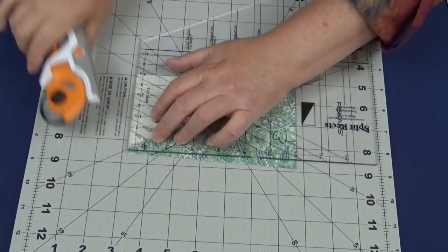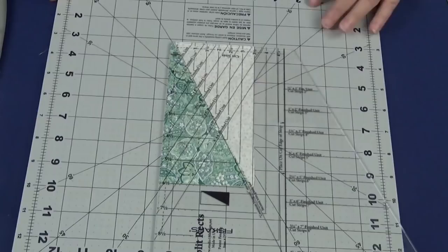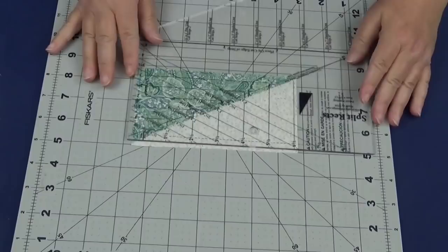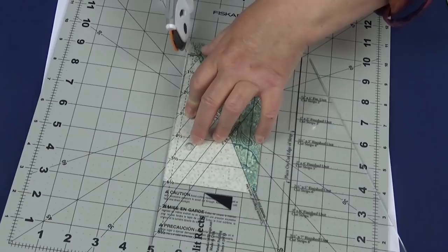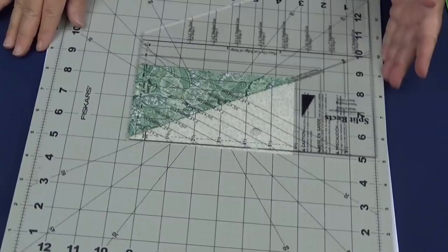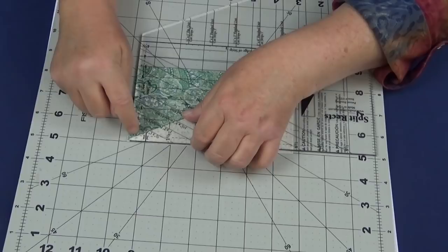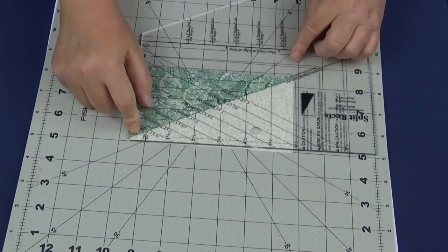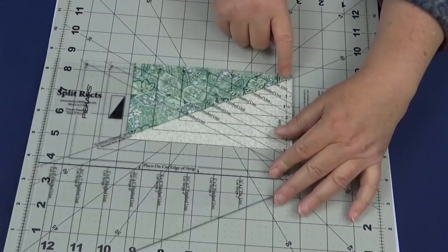And hey, if you've got troubles, just rotate your mat. Ta-da! I missed just a smidge. So let's get that. If you look right here, there's a little crosshair because it's showing you your 1/4 inch seam line. That crosshair tells us that if we do a 1/4 inch seam, that point is going to go right into the corner. Same thing this way. That point, that crosshair is right there on that seam.